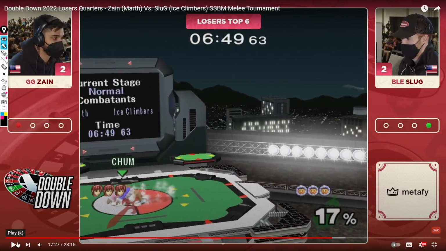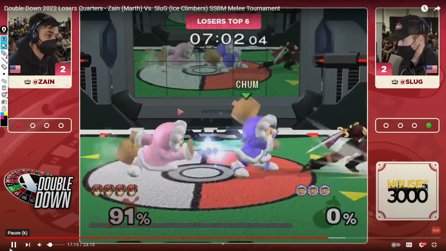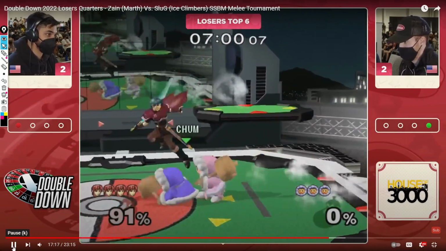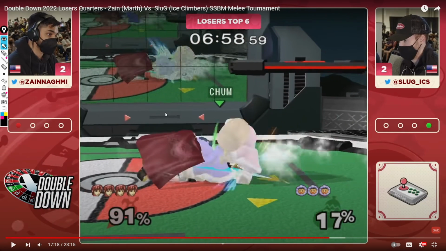Bam. So this is where the core of the VOD review goes in. Why did Zane get hit here? Obviously, if you want to be very literal, he got hit and died. But why couldn't ICs get in before? Well, if you look, ICs is looking to get in. He's doing little projectiles, trying to hit him. He's dashing away, going to the air, and every time he comes off the platform, he uses an aerial. And then look, he jumped to fake an aerial, which is really cool.